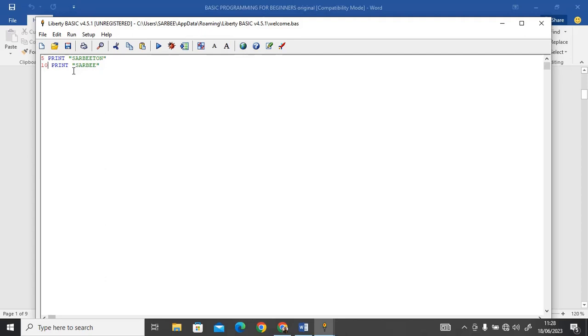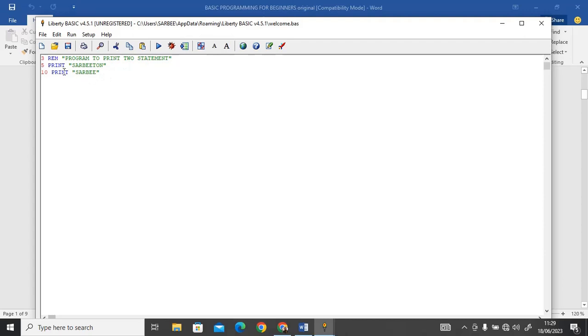So for example now, I can make a comment here with a line number. A comment in basic is used when, in basic, I can say: program to print two statements. This is telling that the program I wrote at the bottom, 5 print start Zabeto and Besabe, is to print two statements.